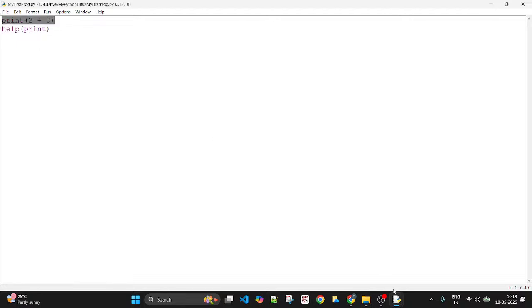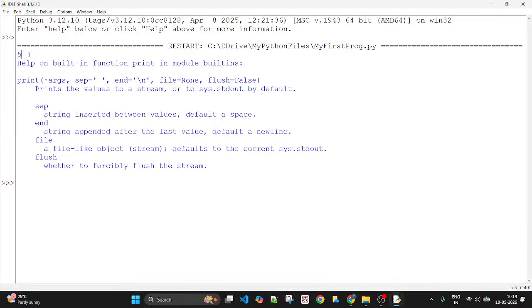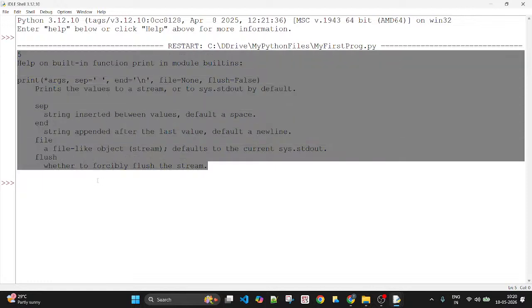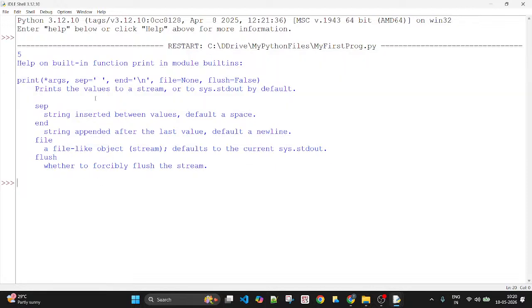The first statement has produced the output 5, because 2 plus 3 is 5. And the second statement is where you ask to provide the help on print. So print, see what does print do? Prints the values to a stream or to sys.output. Here you remember sys.output is by default the screen that you see. Okay, this is the sys.output at this point of time, the system output stream.